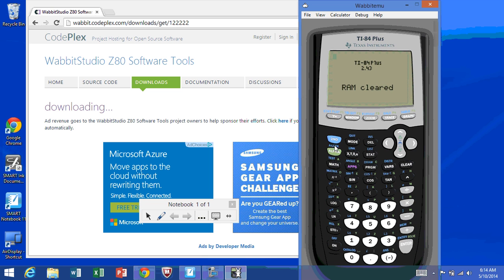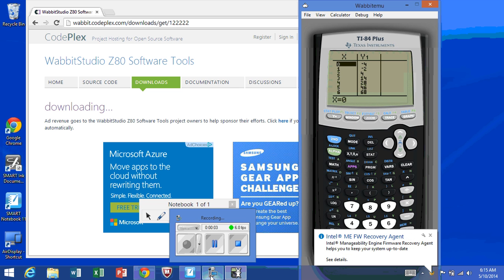Okay. Sometimes your calculator might come up looking blank like this, and you start pressing buttons and nothing happens, and you want to know what's going on. The problem is you haven't turned your calculator on. When you turn it on, you can say 5 times 6, and you can get 30. You can put an equation into the Y= key. I'm going to do 2x squared minus 4. You can graph it. Get the table the same way I get the table. And we're good to go with a graphing calculator. So now let's get to doing some math.